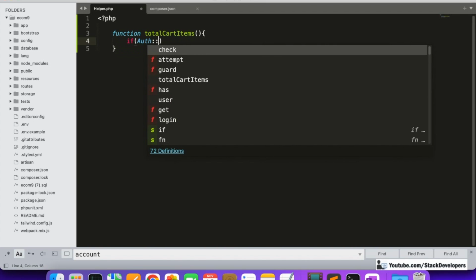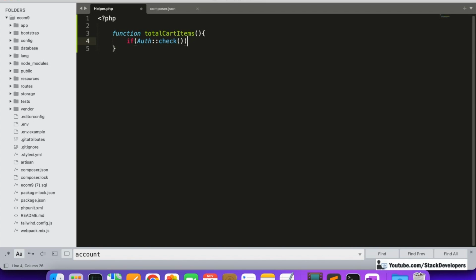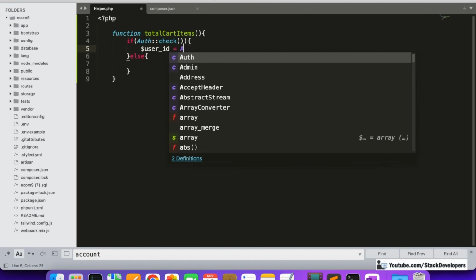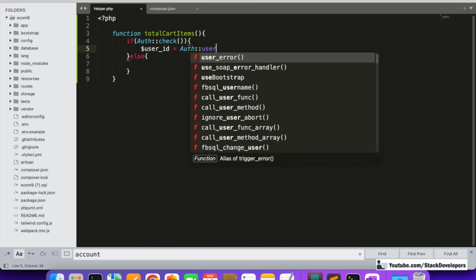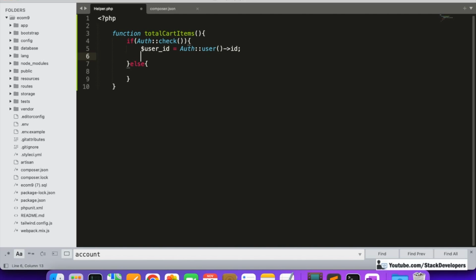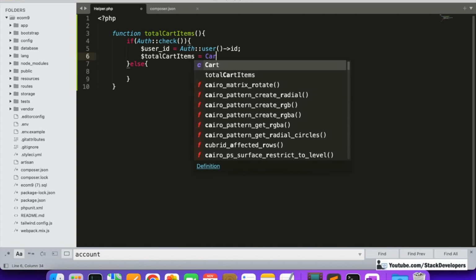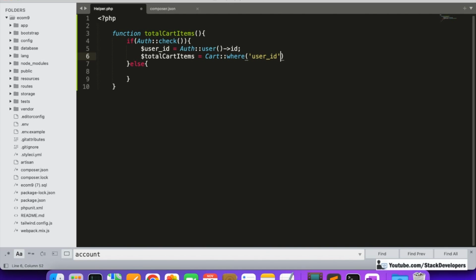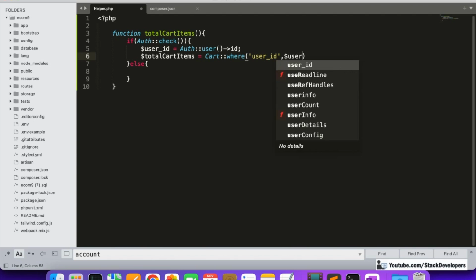If the user is logged in, then we are going to check with auth check, else if the user is not logged in, then we are going to check with the session. If the user is logged in, then we will get the user id from the auth, and after that we can simply get the total card items from card, where user id will match the user id that we have fetched from the auth.